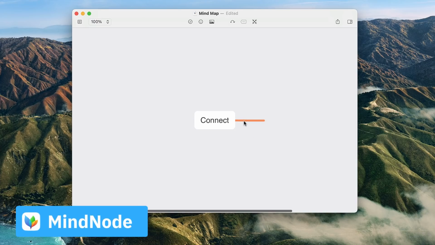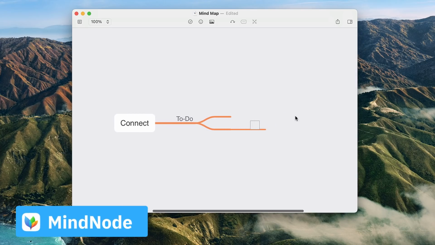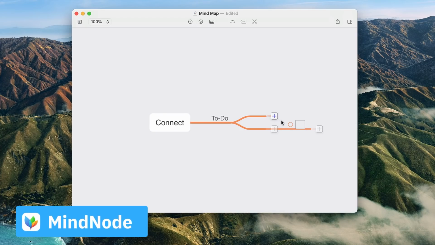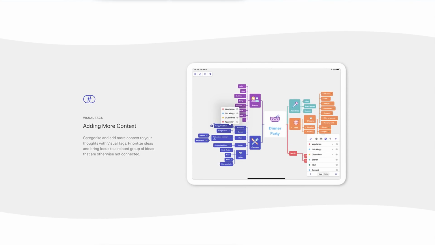You can connect these nodes to each other, and naturally if you were using it as a to-do, you can add branches off each one and on and on, and it's quite easy to navigate. You can add images, you can add actual tasks, so that's the actual task functionality to it, and it's quite easy to manage and use. I'll include some footage of it being worked on their website, which should be on screen now.